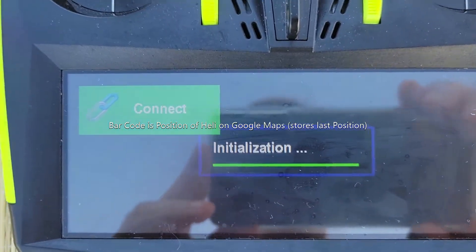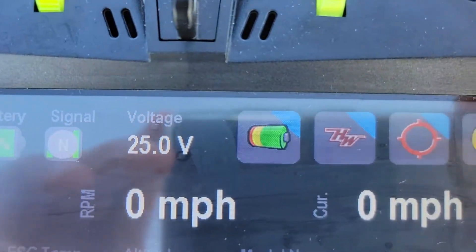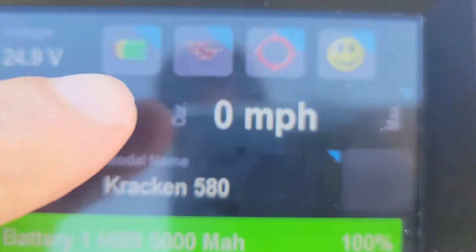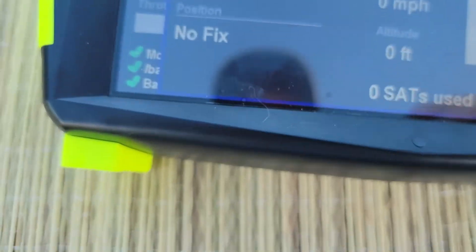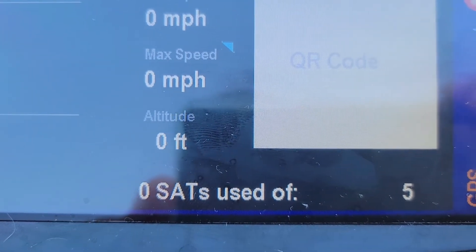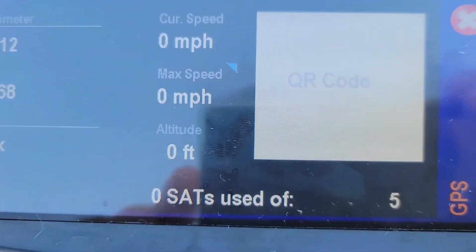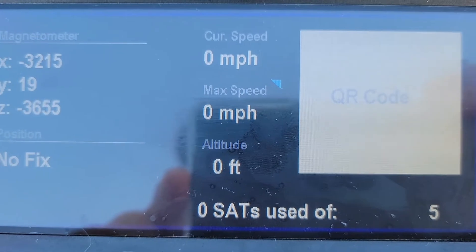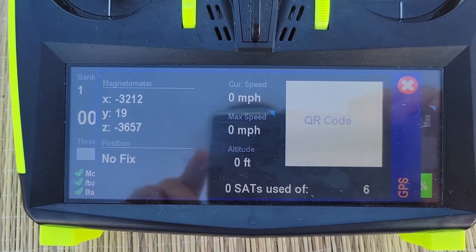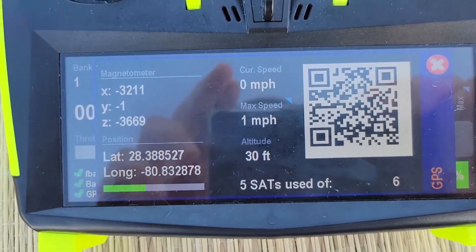We just plugged in power to the Neo. The first thing you notice is a new target symbol that tells you you have a GPS. You press that target symbol and you can see it start working — it already picked up five satellites. Right now it's trying to get a fix on where we are, finding as many satellites as it can. Then — GPS locked — we are good to go.